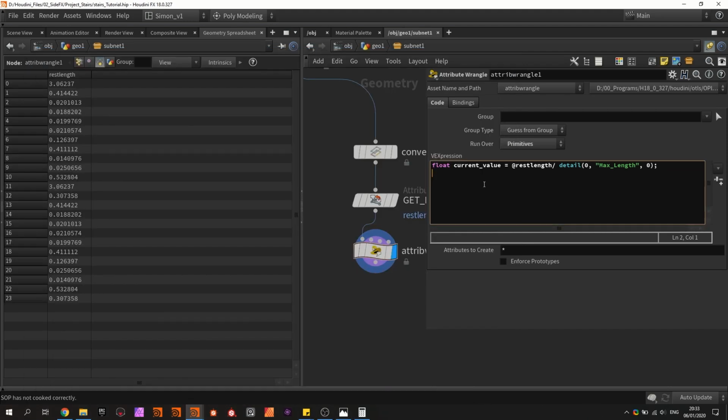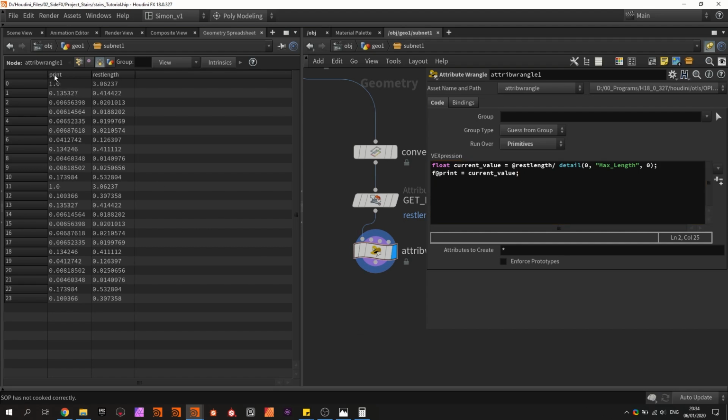Now maybe you want to double check what's going on. So let's view this also here in the geometry spreadsheet. How we can simply print something is we could show this in the geometry spreadsheet by typing in f@ for float, and then you can give it a name like print value, and then we equal this to the current value, something like this.